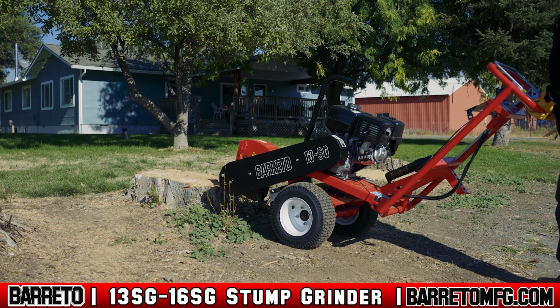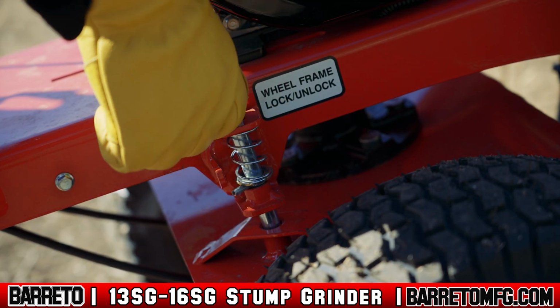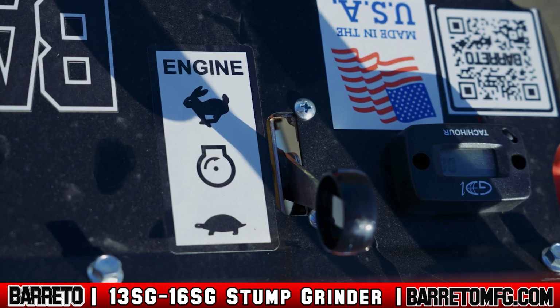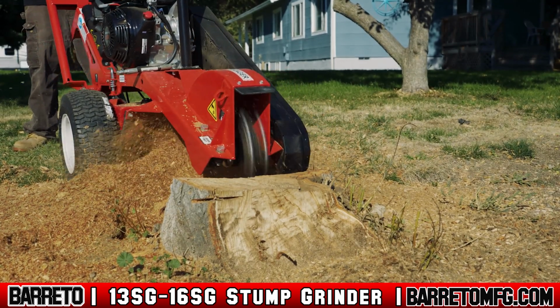Move the grinder into position. Lock the wheels in place by pulling the wheel lock levers towards you. Unlock the wheel frame by pulling up on the lock pin and rotating it to place the roll pin in the catch. Start the engine. After it's warmed up, push the throttle all the way forward to engage the centrifugal clutch and grinder wheel. This machine is manually pivoted back and forth to control the cutting and grinding.